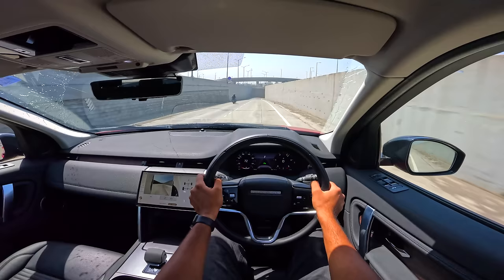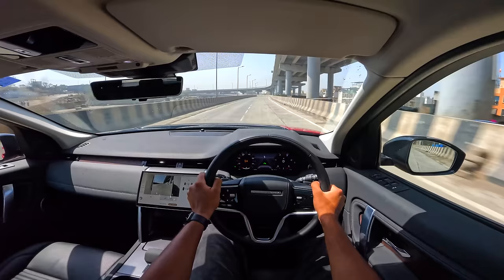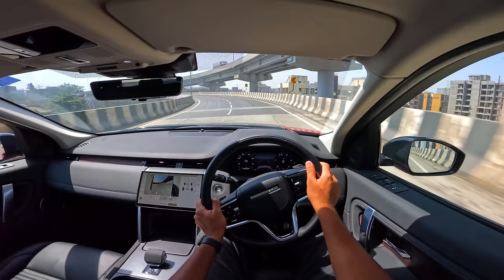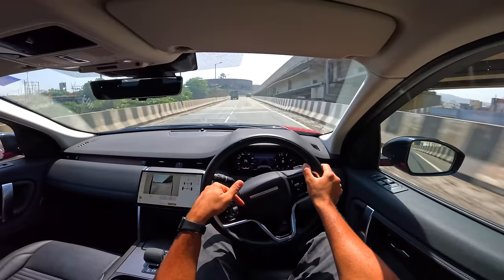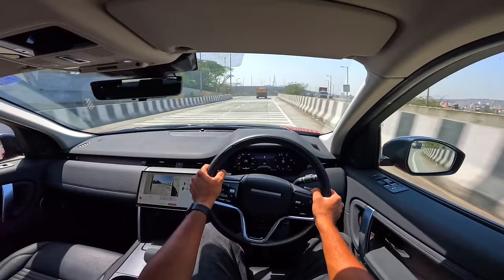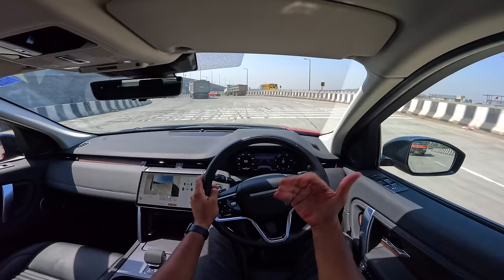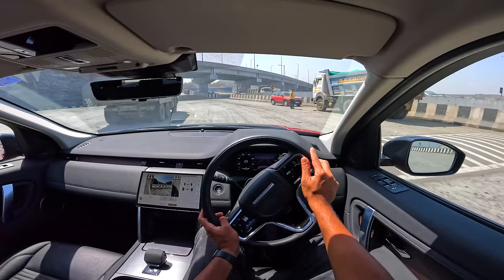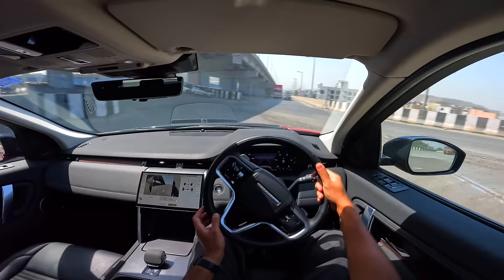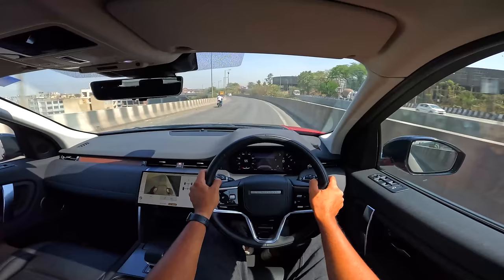Lots of washer spray and off we go. The engine revs fast — quite surprising for a diesel. It revs in a big hurry in neutral and you can hear a bit of tire screech. This is a 2-litre diesel engine known as the D200 — 200 horsepower and 430 Nm of torque between 1,750 and 2,500 RPM. Torque output is the same as before. The previous Discovery Sport I drove in 2020 was the D180 with 180 horsepower — so there's a 20 horsepower boost. This also has a transparent bonnet camera which is super cool — Land Rover has had this for years.